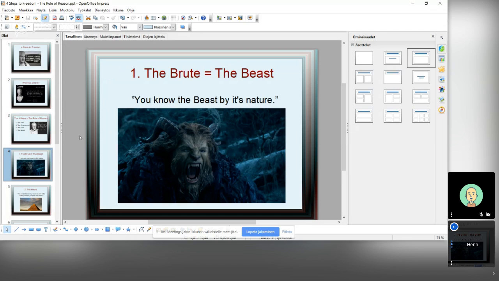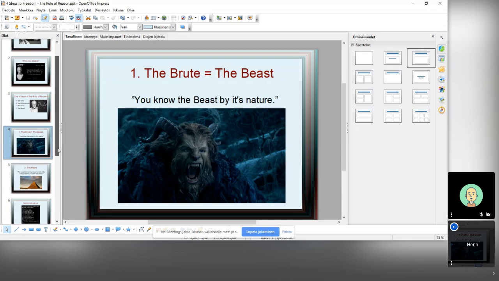So basically, he represents raw nature, and people in general are considered to be, let's say, good by nature or bad, and this beast represents that. If you are a good-natured person, you will be considered a good beast, and if your personality is considered to be bad, then you could be the bad beast, so to speak, the brute.